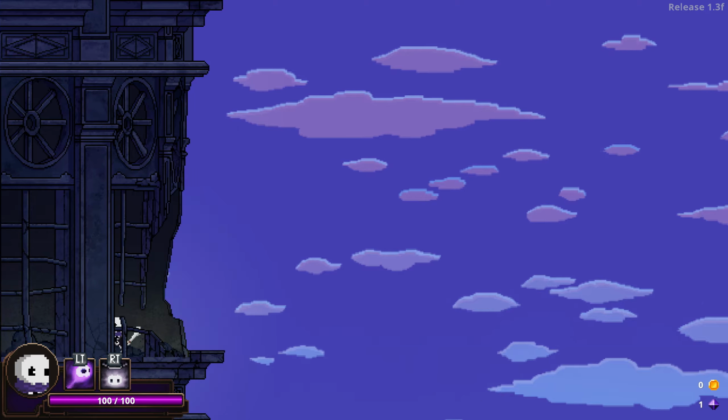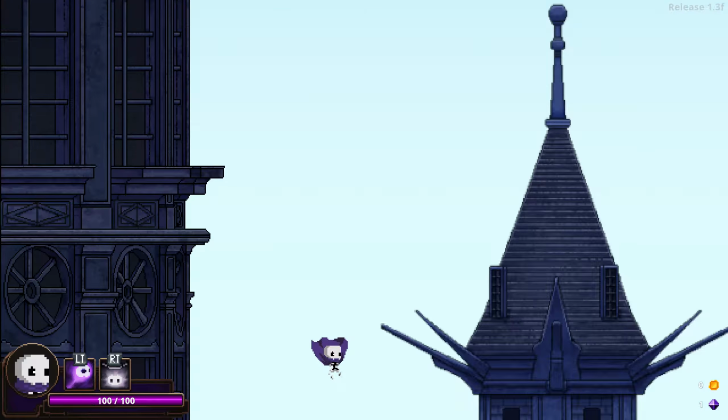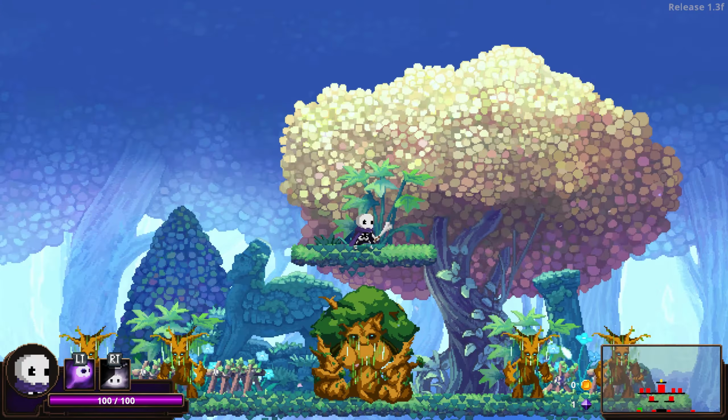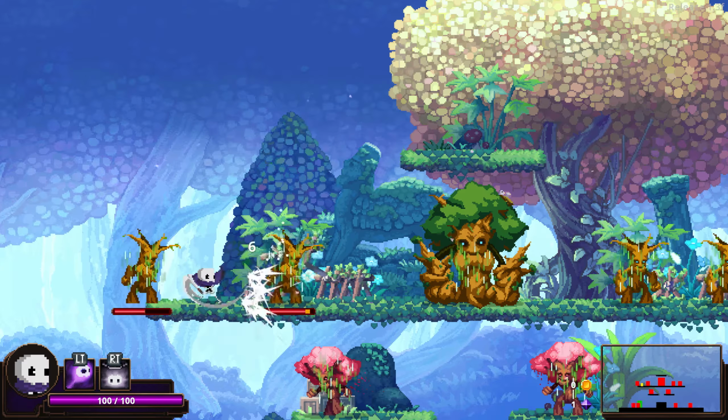Alright, how do we just jump to our death? We are a skeleton. Oh, shit. Okay. Oh, that still made me anxious. I'm loving that, though. Oh, shit. Alright, let's get to it.